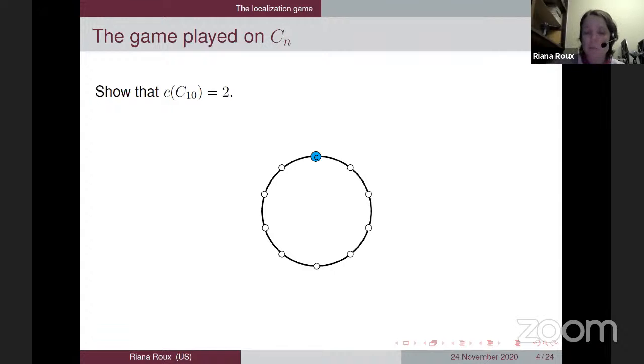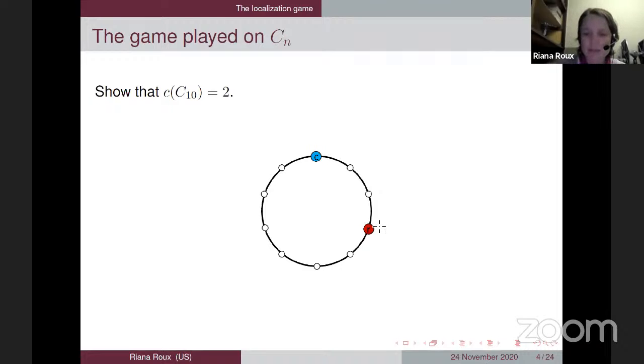Now we want the robber to initialize his game, or her game. See, I did it again. And the robber can choose any position. Obviously, the robber would not choose a vertex adjacent to the cop because then the cop will win in the next move, because the cop moves first. But he can be anywhere else in the graph.